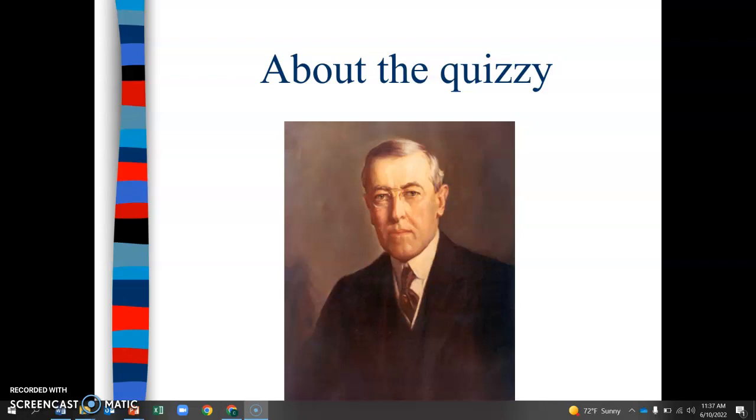Also, some of the issues of the home front would be something else to spend some time with. And then also some of the issues related to the Paris Peace Conference and Wilson's 14 points, and some of the debate that existed at home between those who wanted to go to war, those who didn't want to go to war, and whatnot.